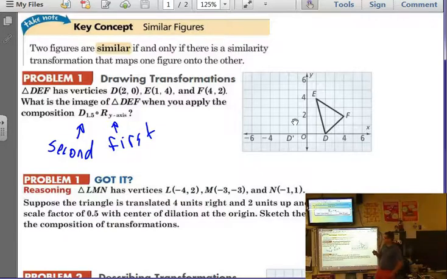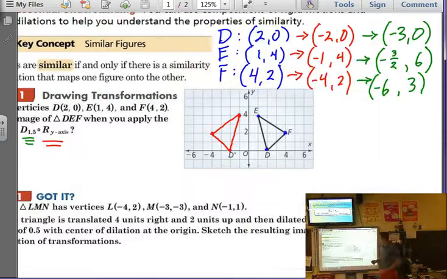What you want to think about first is where will D, E, and F be after the reflection, and then what will the points be after the dilation? We would actually be able to walk through this process completely mathematically without the image here, but I'm going to show it to you both ways, because in one of our future problems down here it says to draw the image, but as I know most of you probably won't want to do that, we don't have to actually have the graph or the image drawn to make this happen.